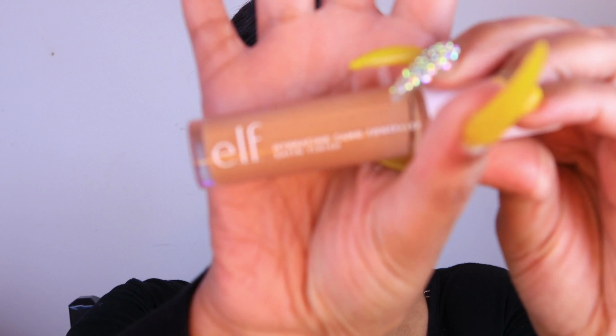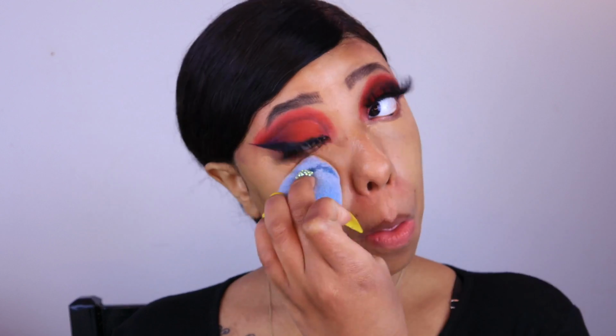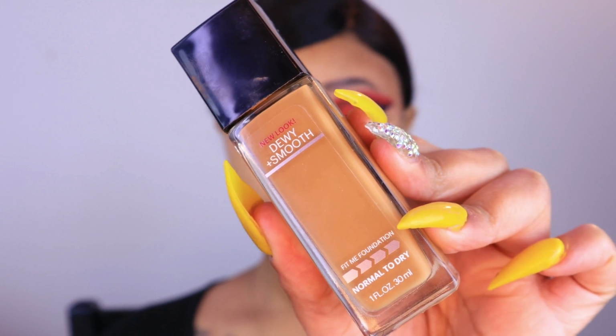And then I'm also going to be using the e.l.f. Hydrating Camo Concealer before I apply my foundation to help conceal my dark circles even more. I did pick up this concealer a couple weeks ago, but I feel like the way the color is, it actually is basically my skin tone. So that's why I use it to cover instead of really as a highlighting concealer type.